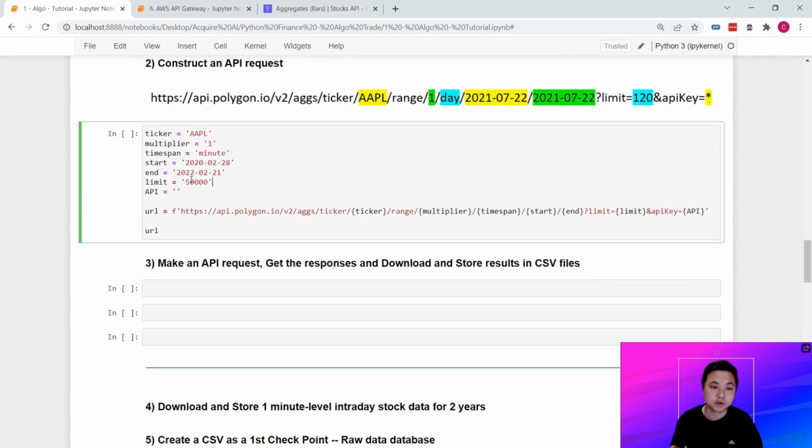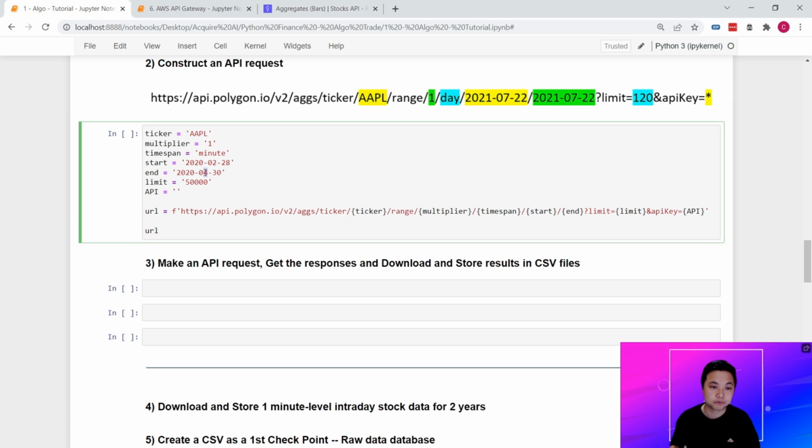And because we only have 50,000 data points, in that case, it is around 2 to 3 months of data. So I will just set the end date to sometime like the end of April, to download the 50,000 data points.